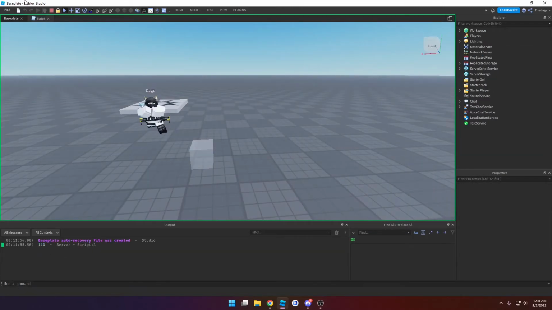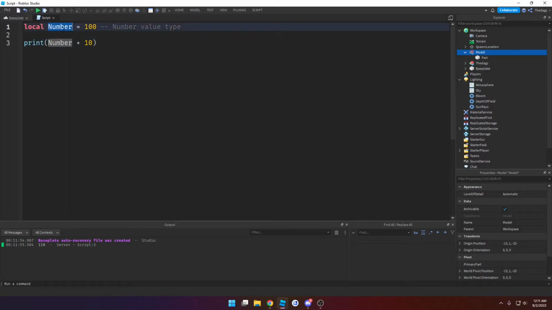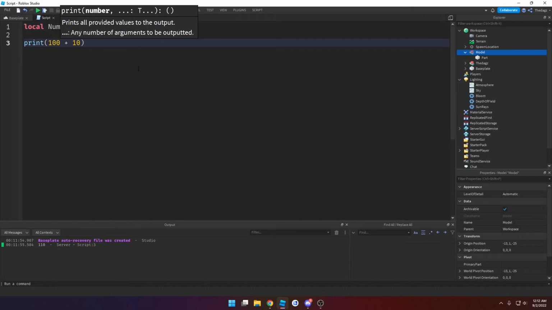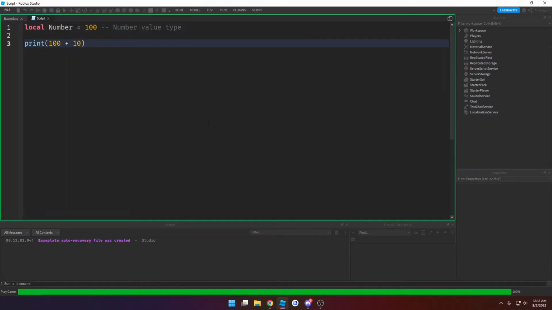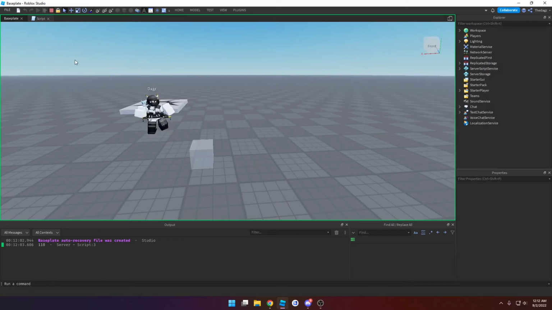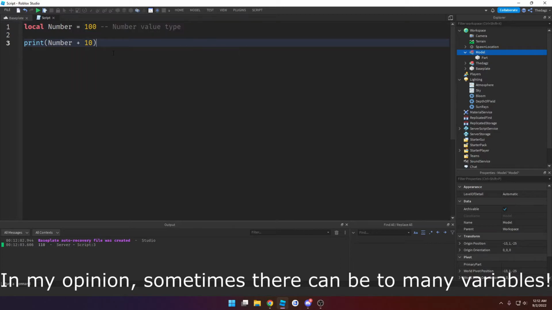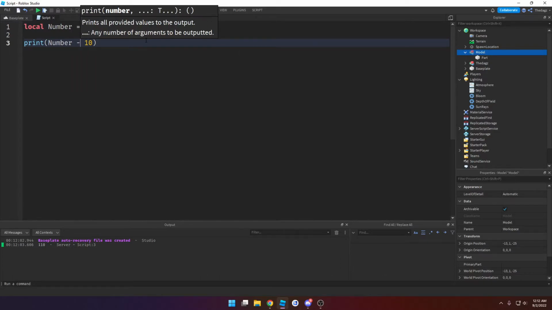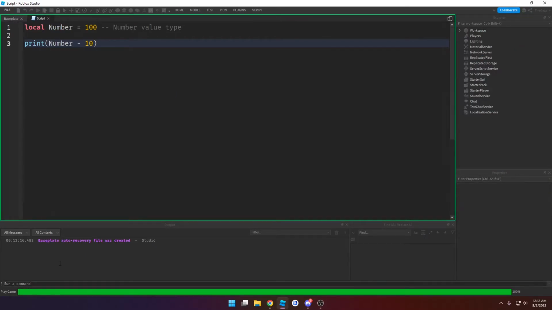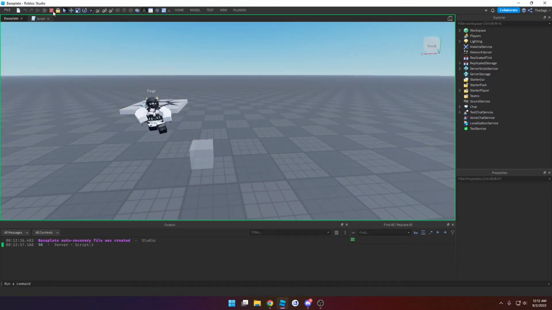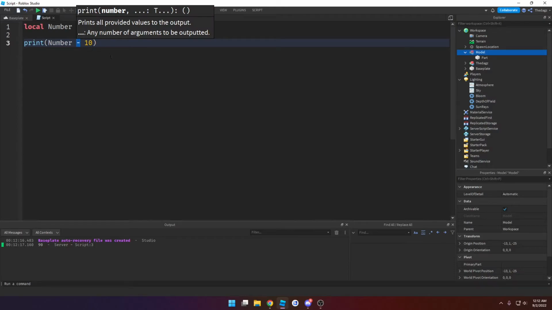Like so. And you don't necessarily need a variable either. You could just type in 100 right here. Like so. But it's usually better to use a lot of variables because it's a bit more readable. And then we can also do subtraction. So instead of plus, we do minus. So minus 10, so that should give us 90. Yep, 90.